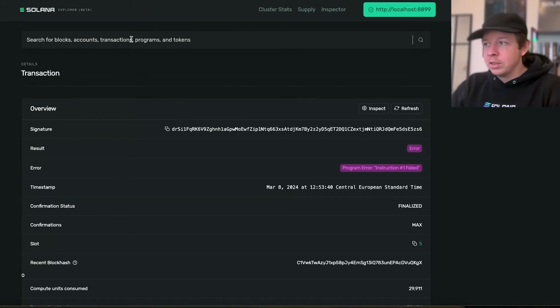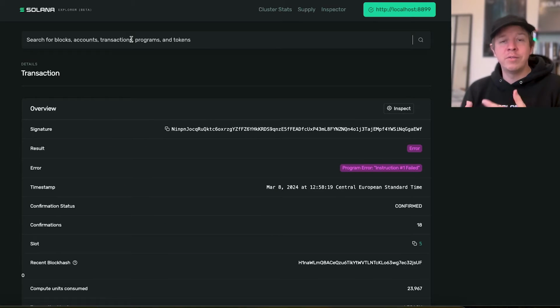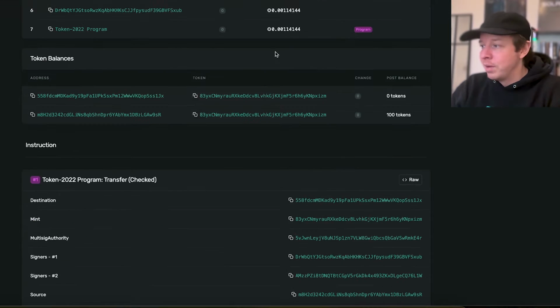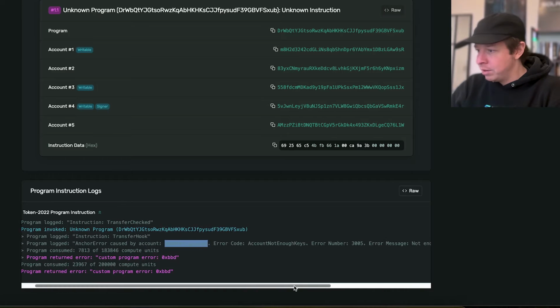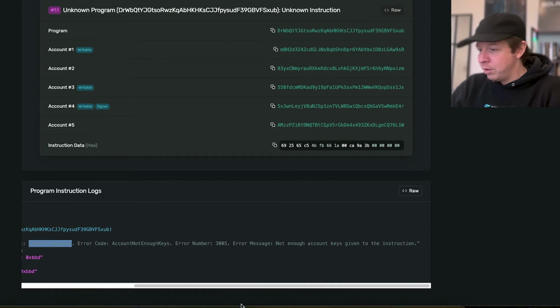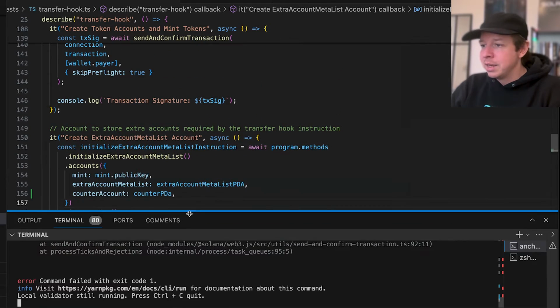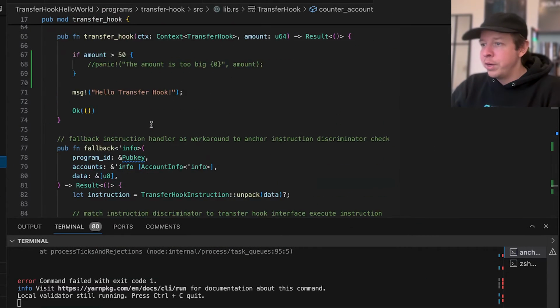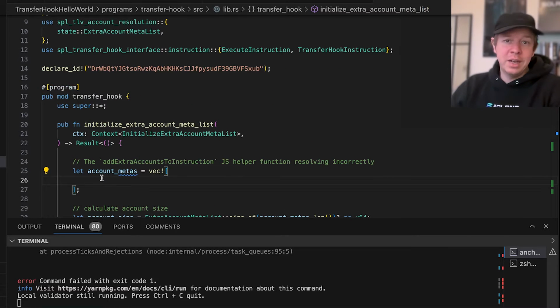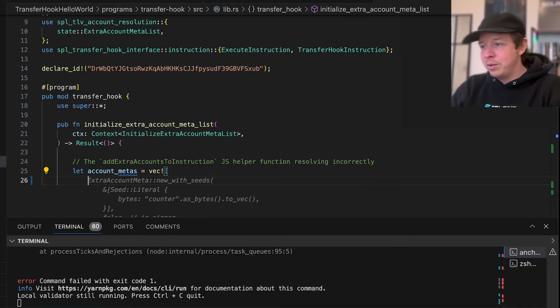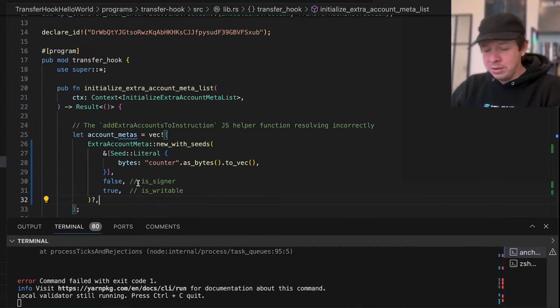And this is now because we are passing in the account when we create the extra account metas, but we are actually not creating the account meta in our account metas array in the program. And this looks then like this: caused by account counter error, account not enough keys. So here we can see that we are missing in our program on the top here, where we create these account metas, we are not putting in anything. So what we need to do now is create this account.